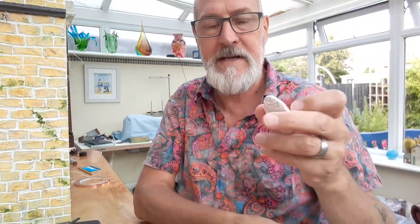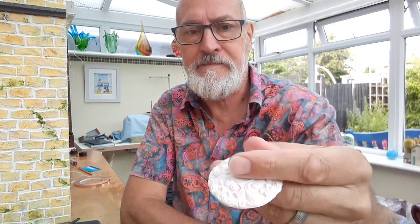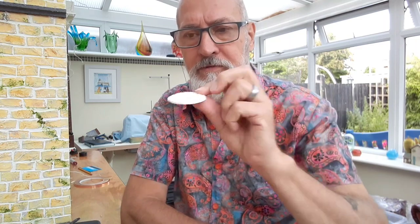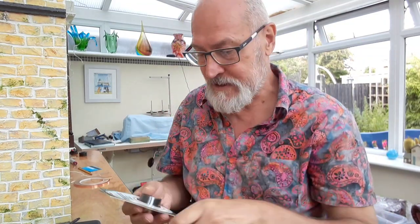I have decided, in my stash, I forgot I'd bought them, probably about 2 years ago, I bought some ceiling roses, they're just plaster. So I'm going to put four of those in different rooms: two in the shop, one in the bedroom, one in the lounge. Just make it more fancy on the ceiling.